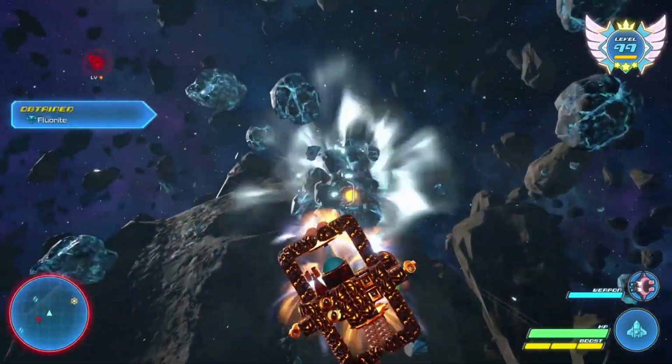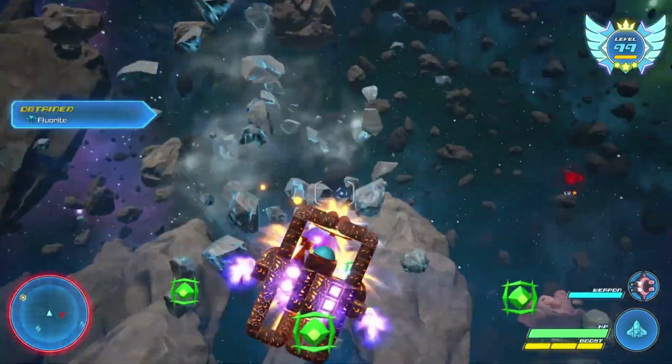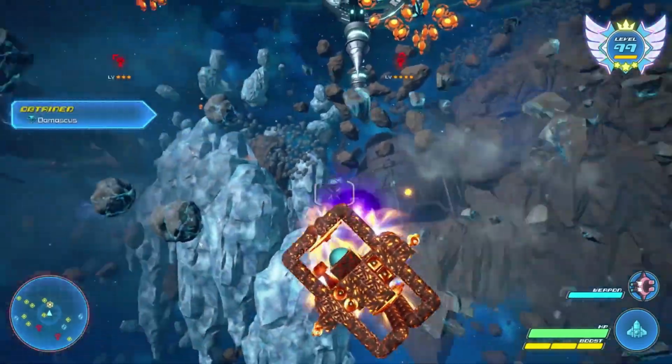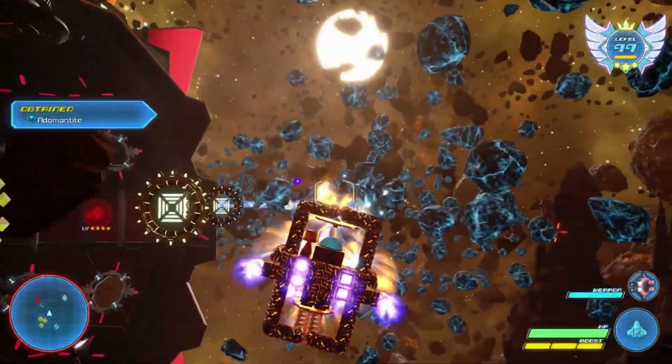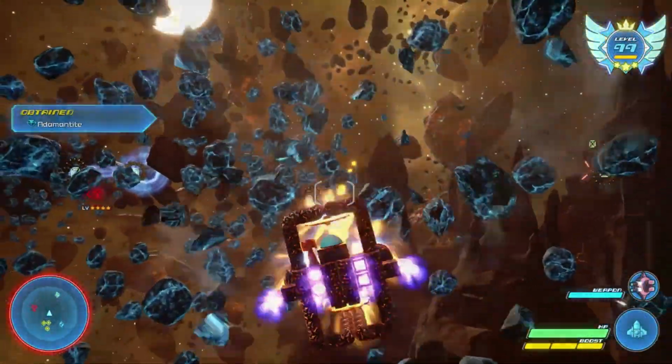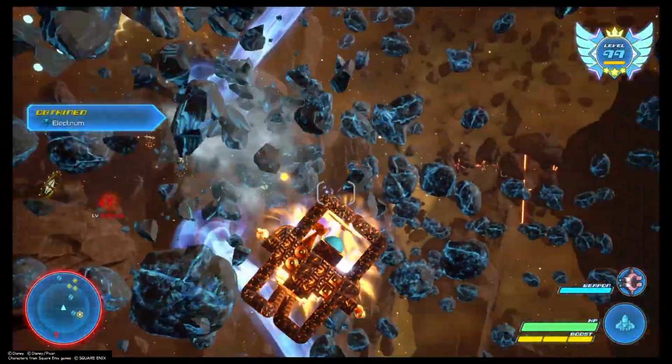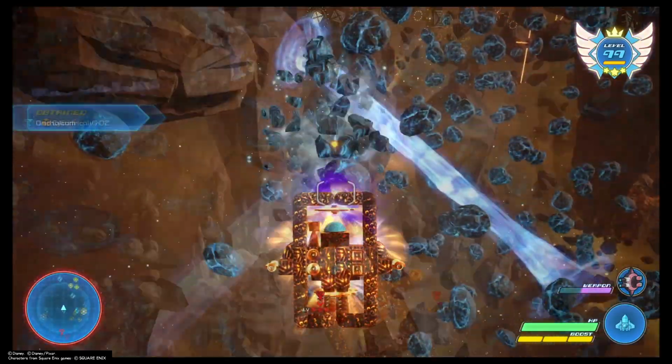The Fluorite material can only be found in the Starlight Way. The Damascus material can be found in each of them. Adamantite can only be found in the Misty Stream and the Eclipse. And Electrum can only be found in the Eclipse, and Orichalcum, the normal one, can also be farmed in the Eclipse.